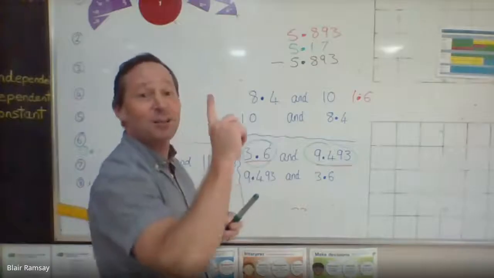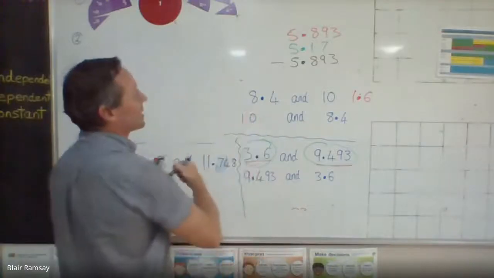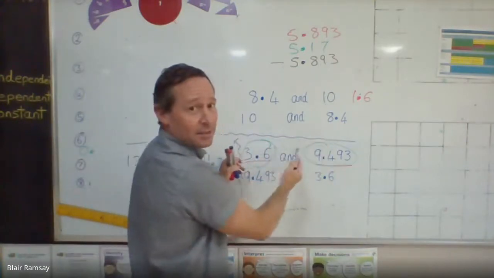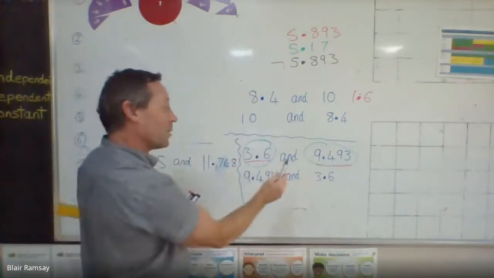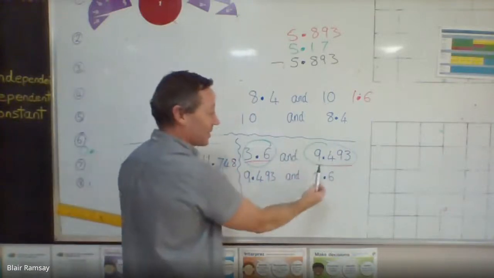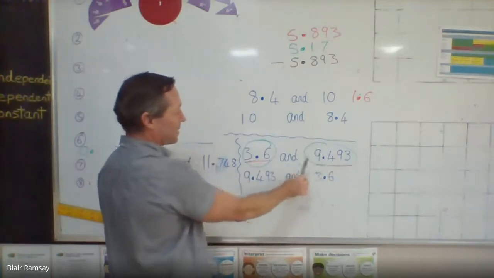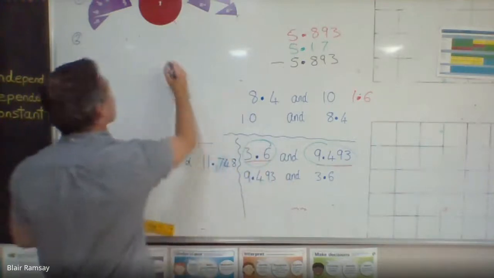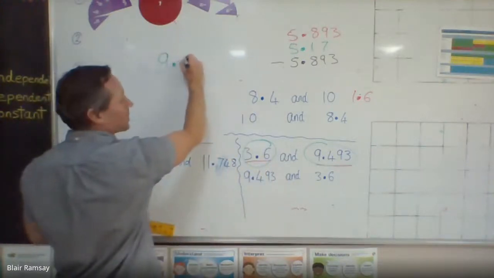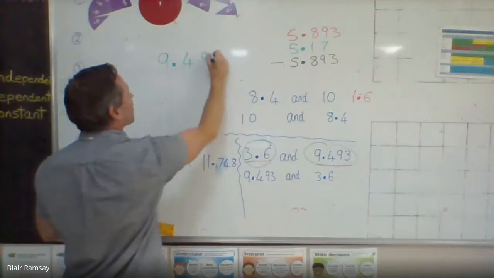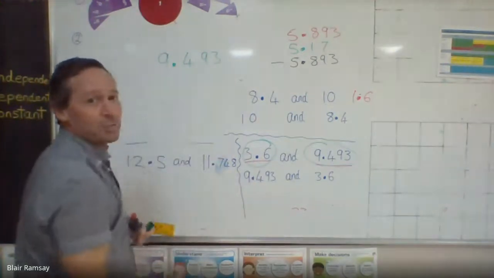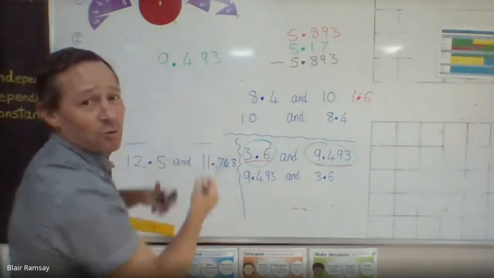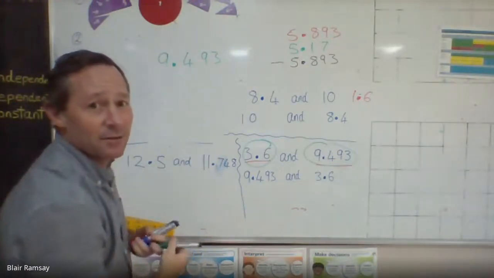The difference is 1, yep. So in this case, we're trying to find the difference between what's in the middle, basically. So what we really want to do is start with the biggest number. I'm looking at 9 and I'm looking at 3, because 9 is bigger than 3, so I would put 9 at the top, 9.493. Then I put 3.6 underneath. Where would I place it so I know I've got it in the right place value?